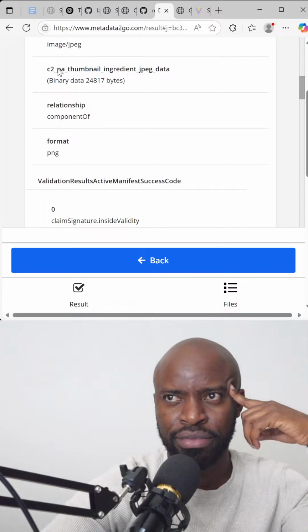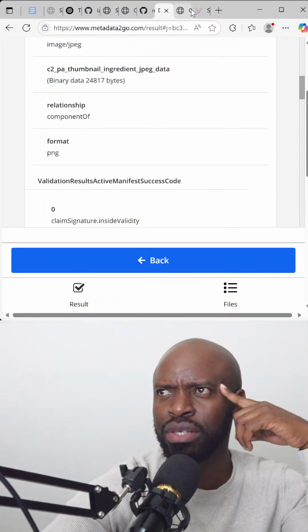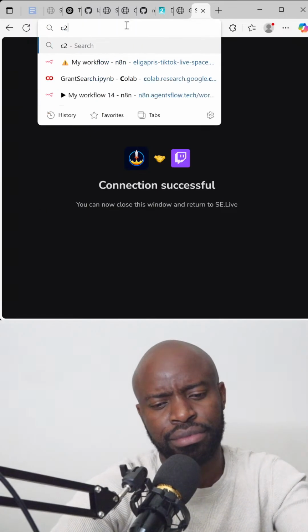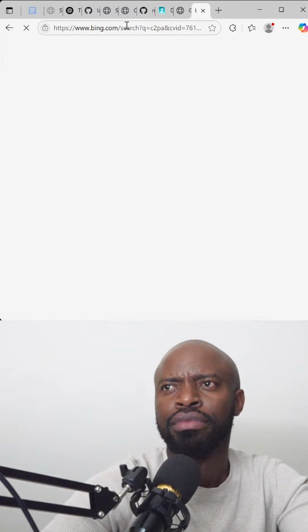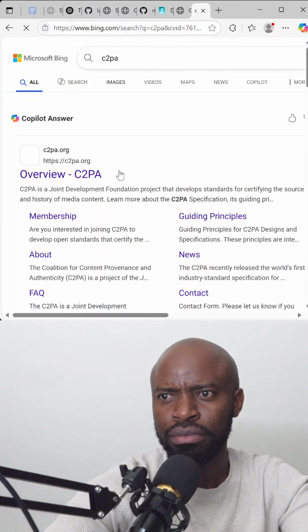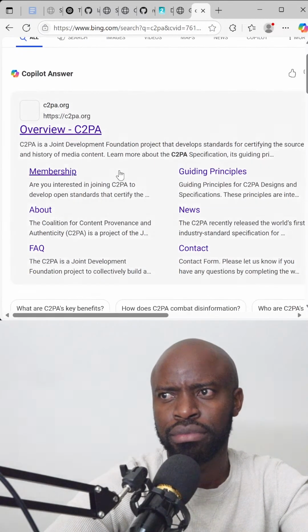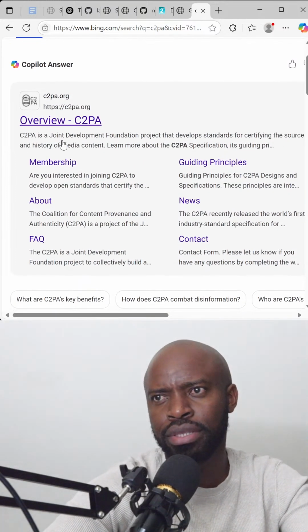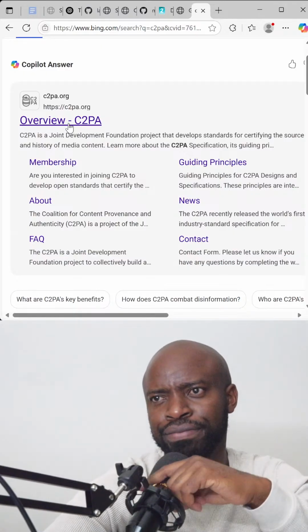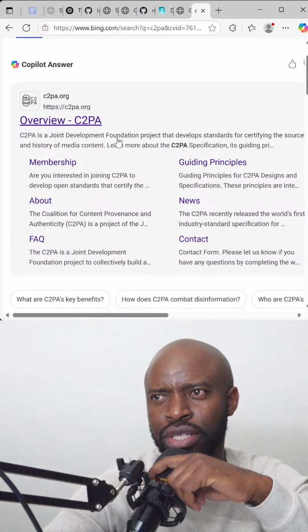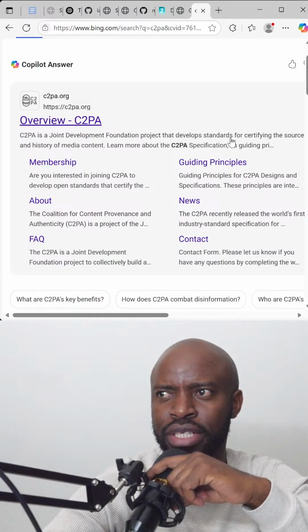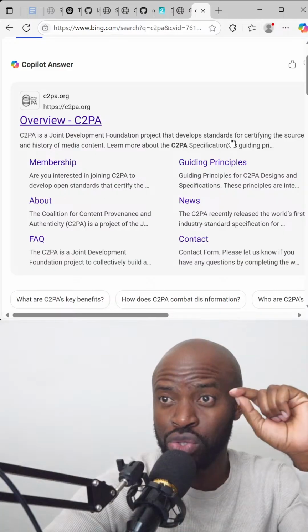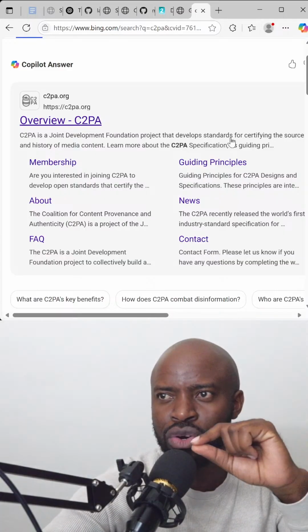C2PA. And if you're asking yourself, what is C2PA? Here we go. C2PA is a joint development foundation project that develops standards for certifying the source and the history of media content.